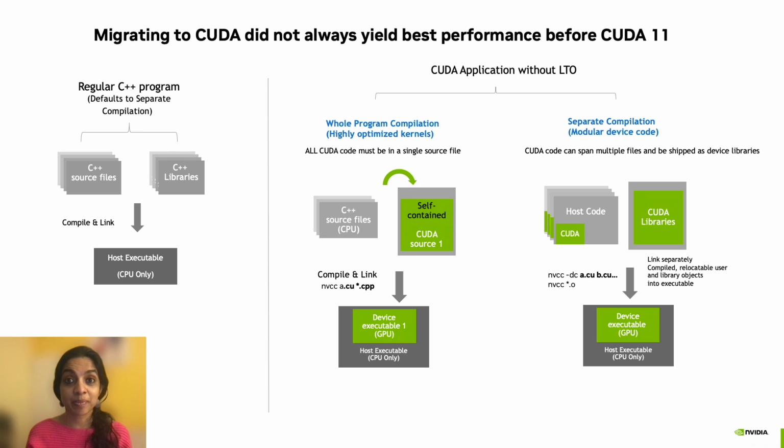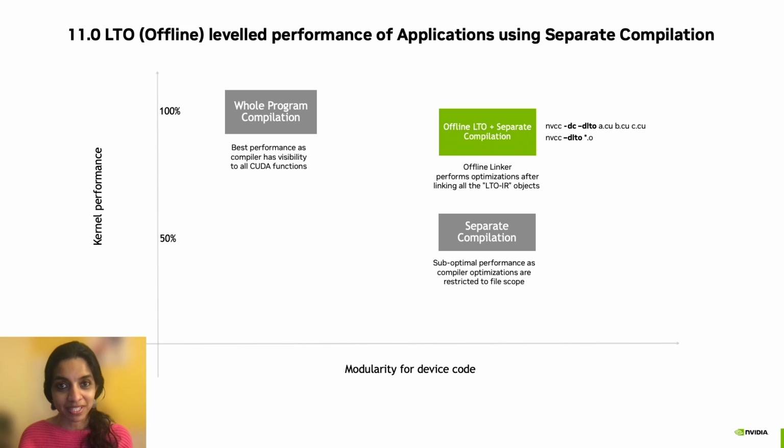Device functions can span across multiple files, and therefore we have separate compilation mode to accommodate that. But this came at a cost. Because the compiler cannot perform optimizations that transcend source file boundaries, we saw performance drops up to 50%. And that's when LTO came, link time optimization. By deferring link optimization from compile time to link time, the performance of separate compilation came close to whole program compilation.